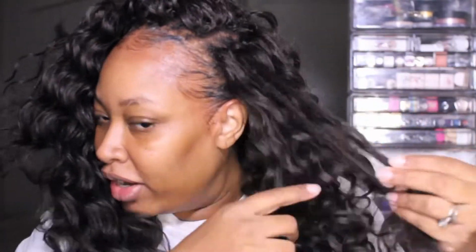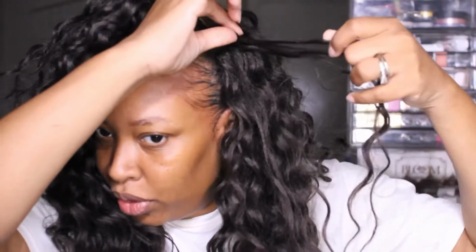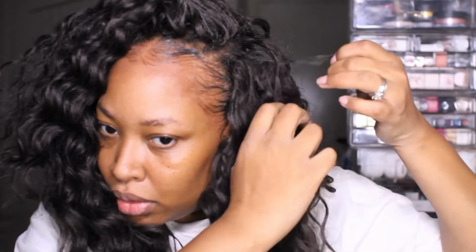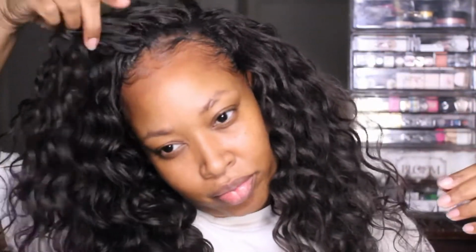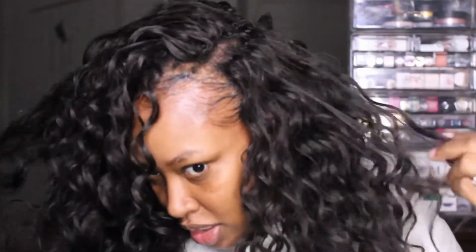I like to keep it in the middle part when I go to sleep, so that if I do the part on the side, hold on. If I do the part on the side, it will have like a bump up, you know what I mean? It'll have some body. So, just separating the hair.